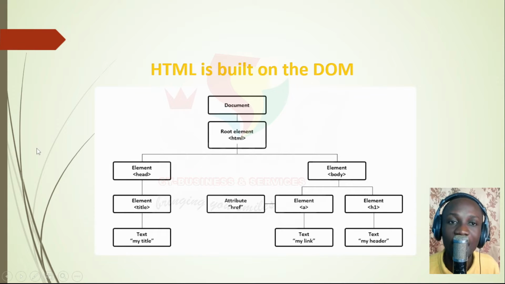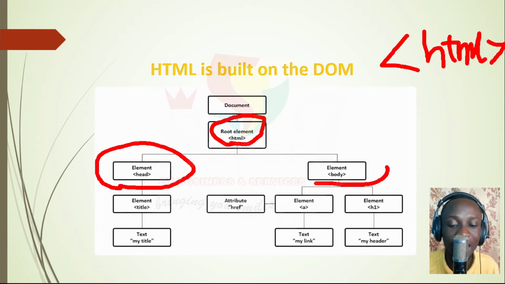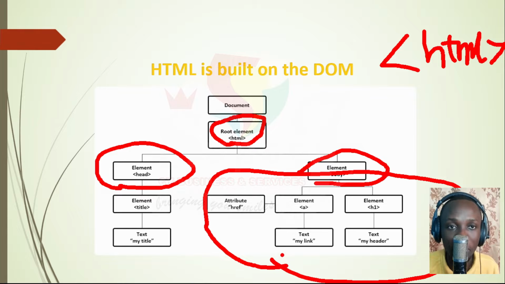So you realize that I also made mention that the whole website is called the document, and so the document has a root element, which is the HTML over here. That is why when we were writing our first line of code, I told you that the first tag that we are going to be writing is HTML, because that is the root tag. And so inside of it, we have the head element, and then we have the body element, where the head shows on the top and doesn't show in the main body. The body part shows in the main section or the work area of your browser.